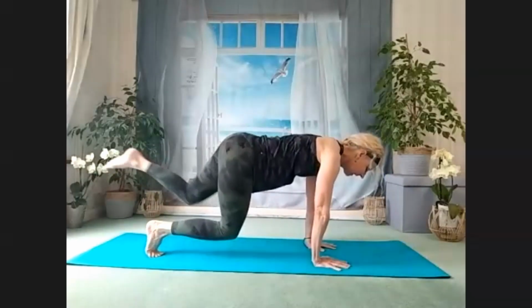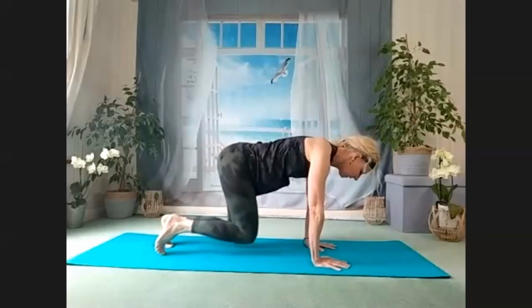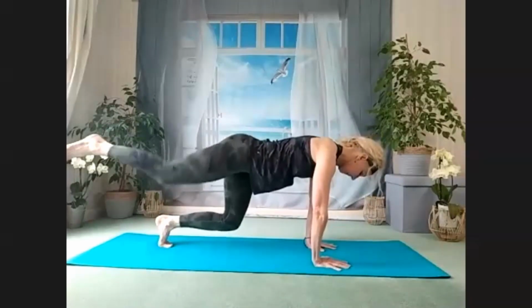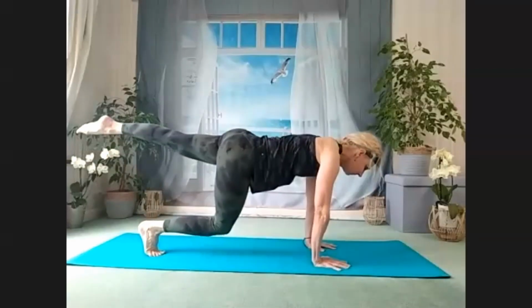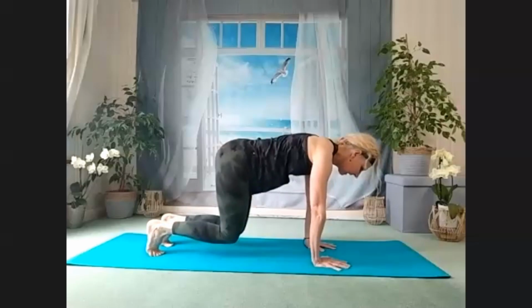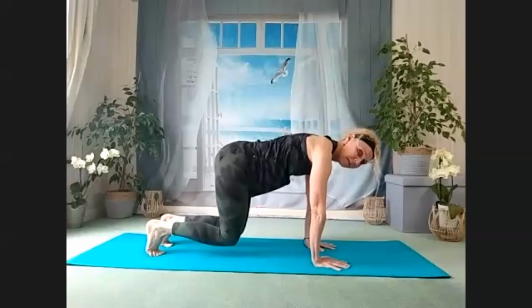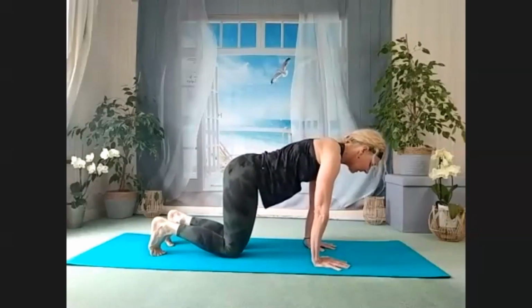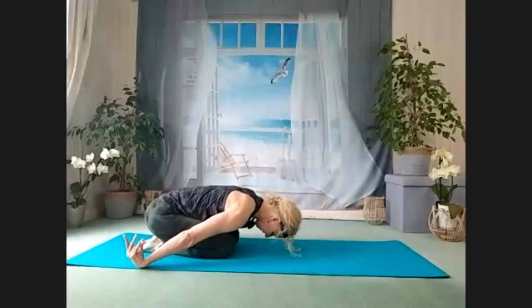Knee lifts, leg lift, and then down. 1 more for each side. Last one. We're gonna lift and hold. 10, 9, 8, 7, 6, 5, 4, 3, 2, relax, knees down, arms by your side, child pose.